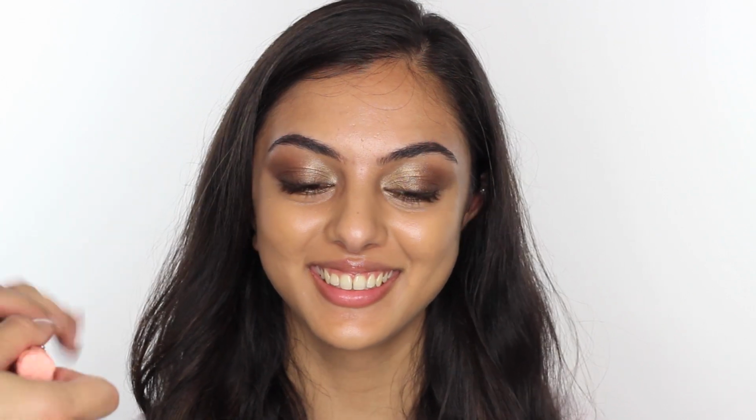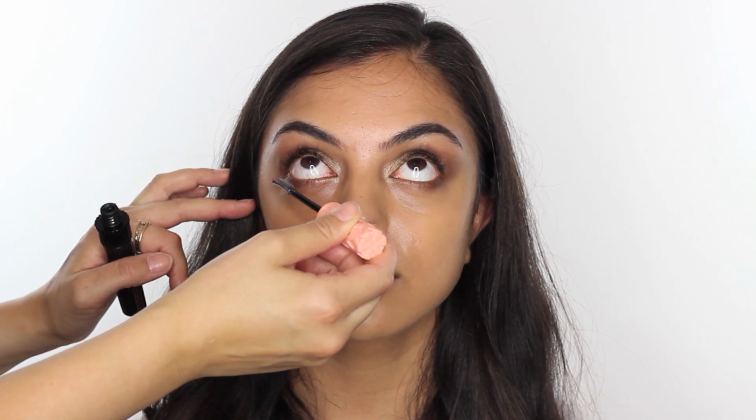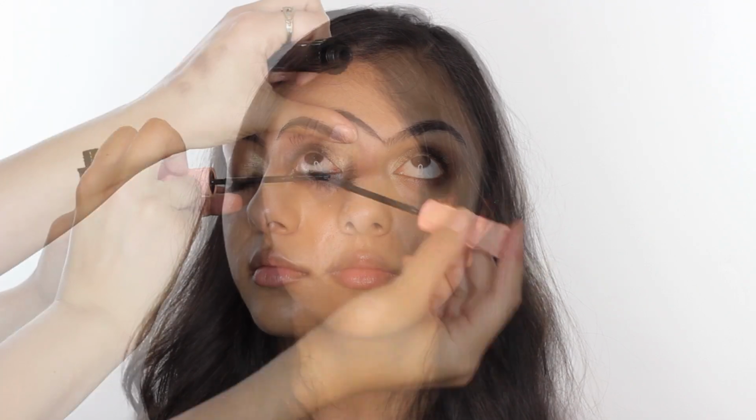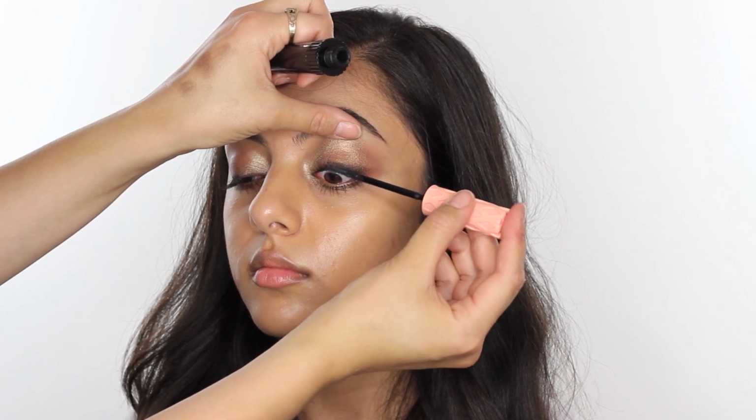So I'm going to use Benefit Rollerlash for the eyelashes. Anne-Marie already has amazing eyelashes as well, very jealous. So I'm going to use a little bit of this on the bottom lashes, and I'm going to use this on the top before I add some falsies. So if you just look up for me, Anne-Marie. So I find this is quite a nice one for separating actually as well, especially on the bottom lashes. It's quite a good shape brush all the way to the tip so that they blend in nicely with the falsies. So just one coat of mascara, and then it's time to go with some falsies.